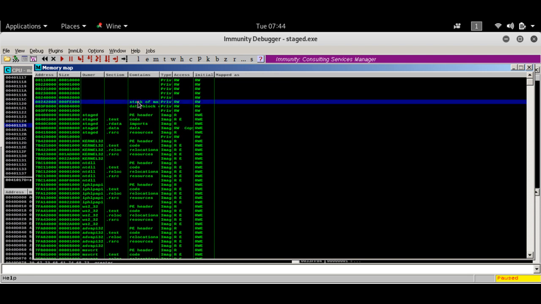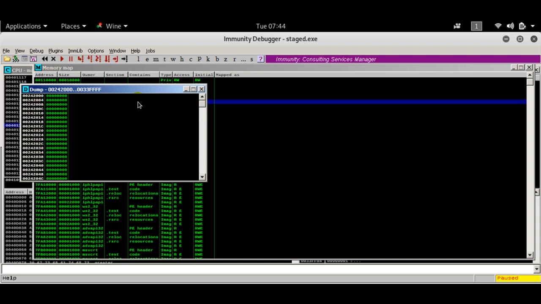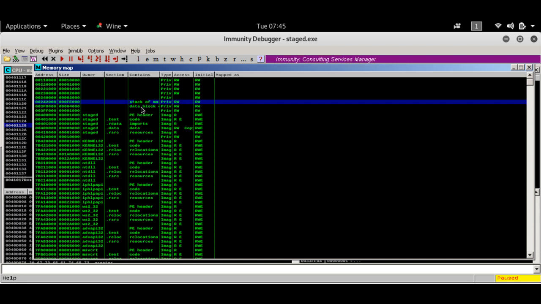Now this one is dumping a memory location from this to this, and let's see if it has got any values that we can have a look at. No, it does not have any values of importance here.